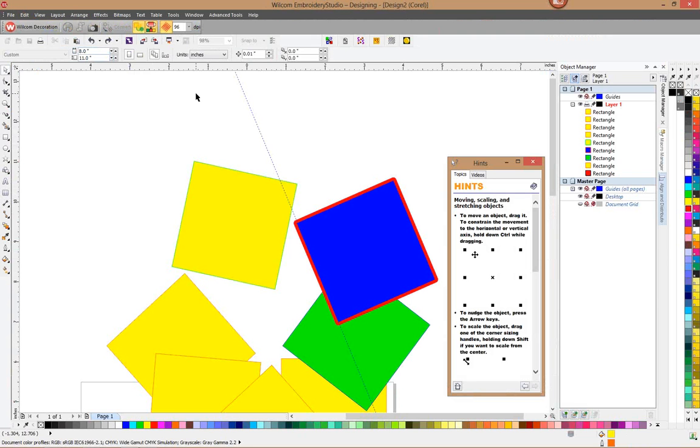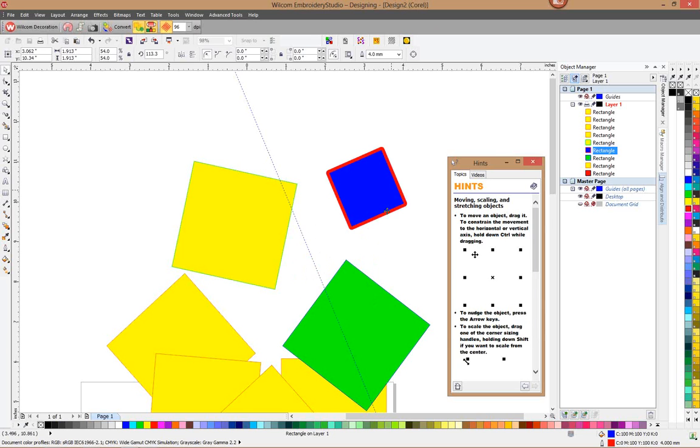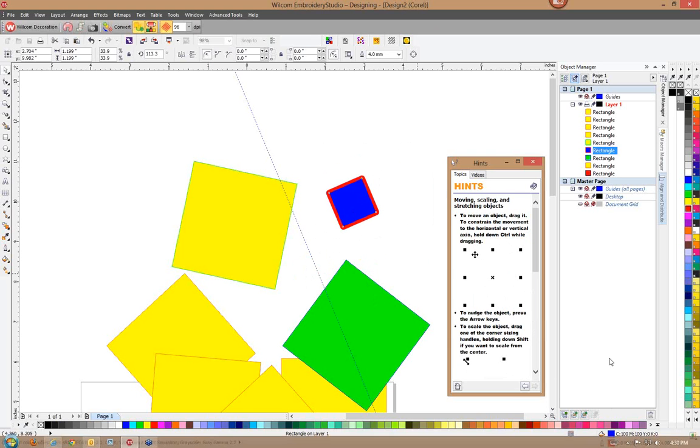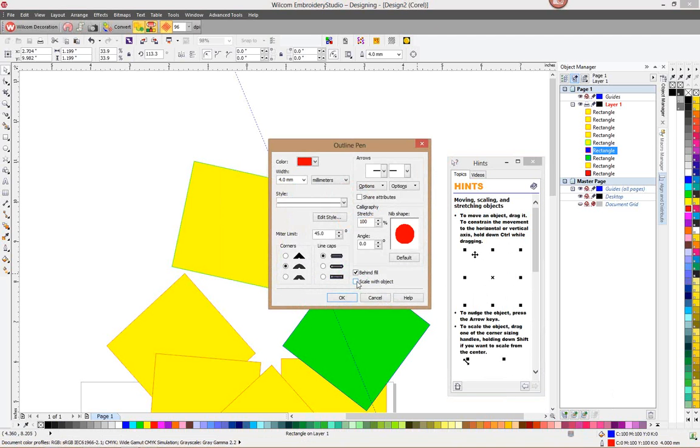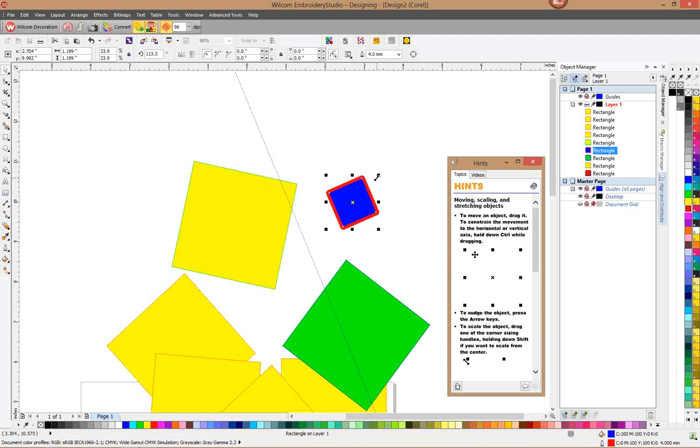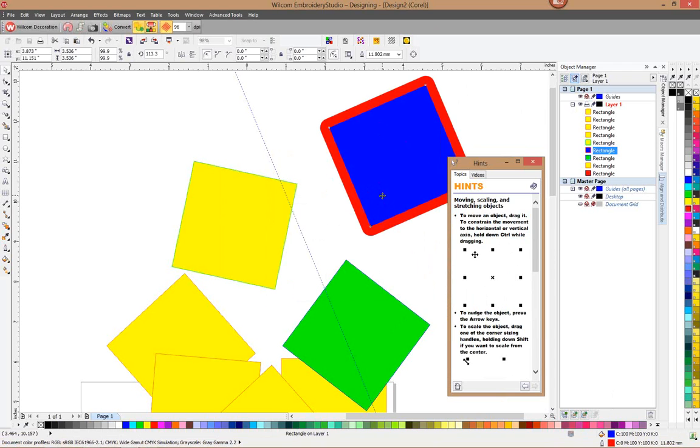Now, in Decal, you cannot grab your objects in your color object list in the Wilcom mode, only in EmbroideryStudio. So another thing is, as I mentioned, that's 4 millimeters. If I scale this design, you will see that line stays the same thickness, 4 millimeters. If I said scale with the object, and I take this and scale it upwards, that line gets bigger. So that's one thing you need to do when you get graphics, and when you create graphics, kind of study them.